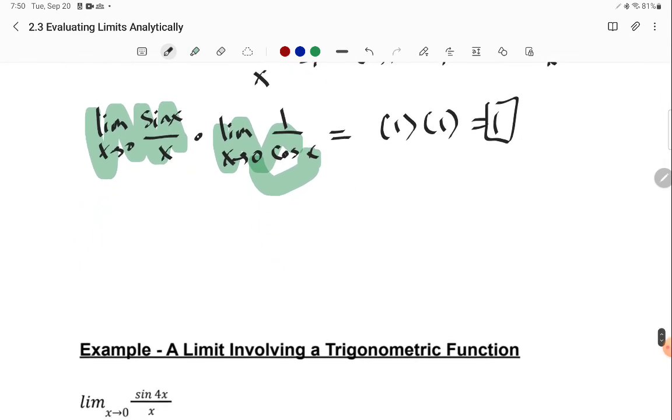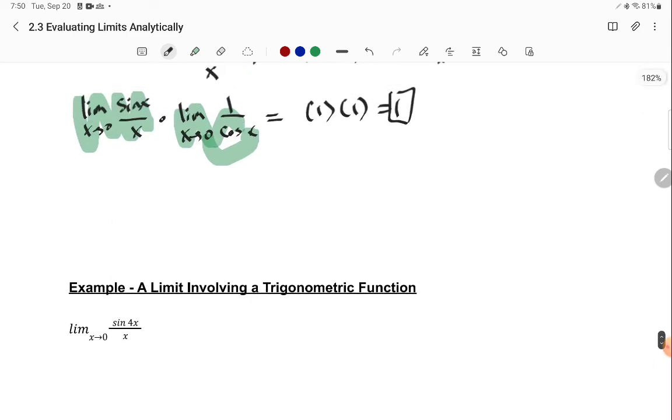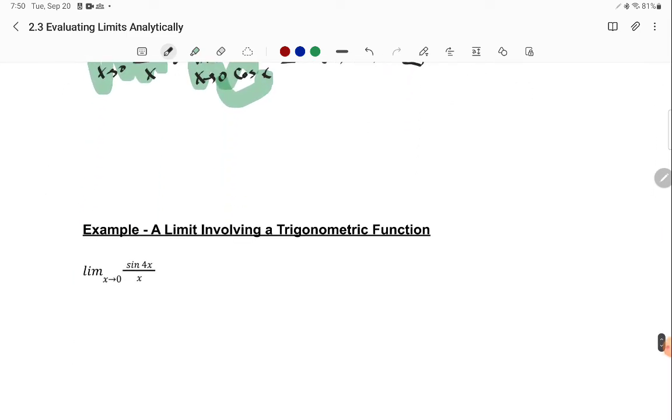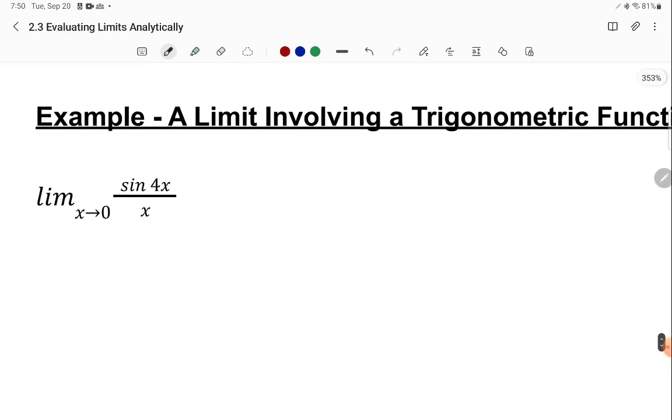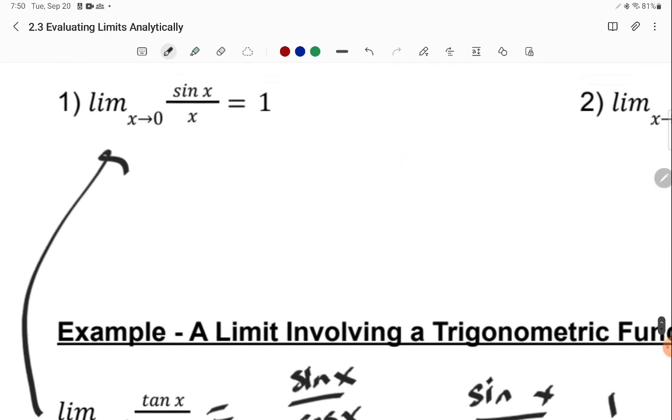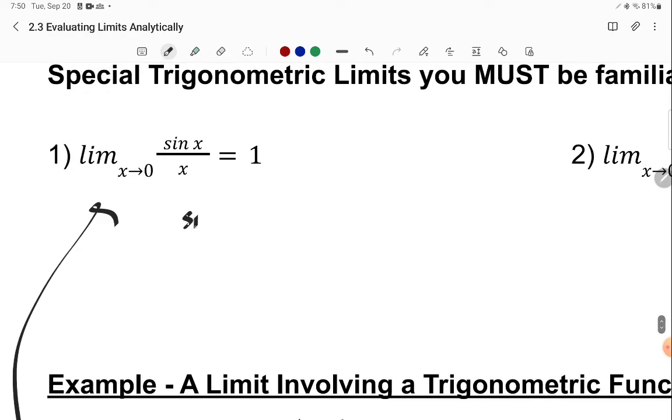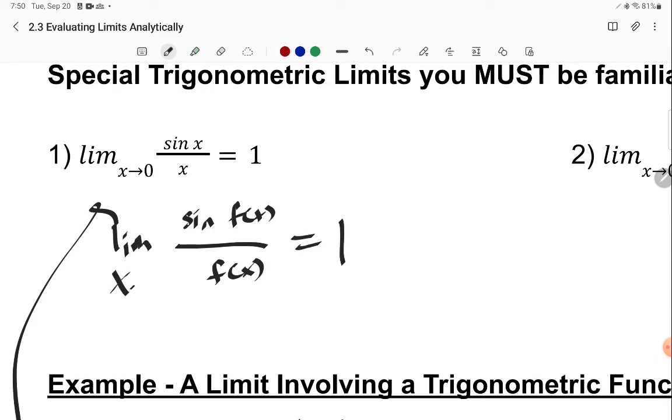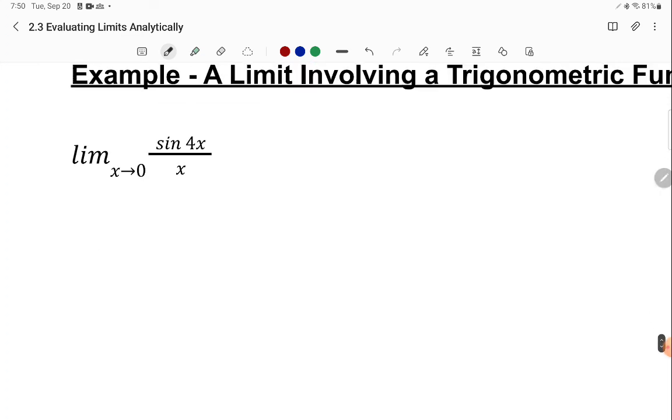Let's do that again down here. You're also going to be trying to use this first one, sine of x over x. This is a little unique. See if you can come up with a way to manipulate this. You'll have to change it a little bit to get it to look like sine of x over x, because right now it doesn't look like that. To give you a hint, you could also rewrite this as the sine of f of x over f of x, where f of x is representative of some function, and that would be equal to 1. Go ahead and try this one right here, and then come back and see how you did.